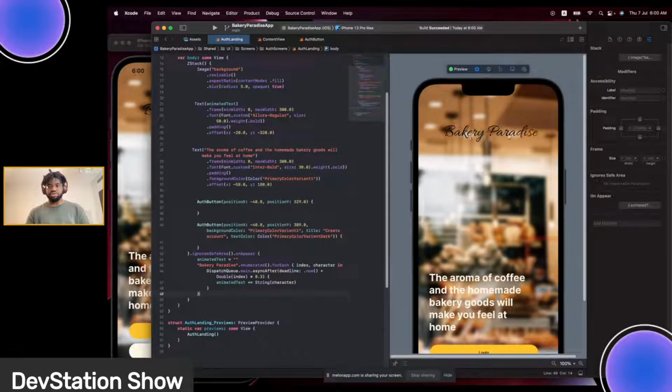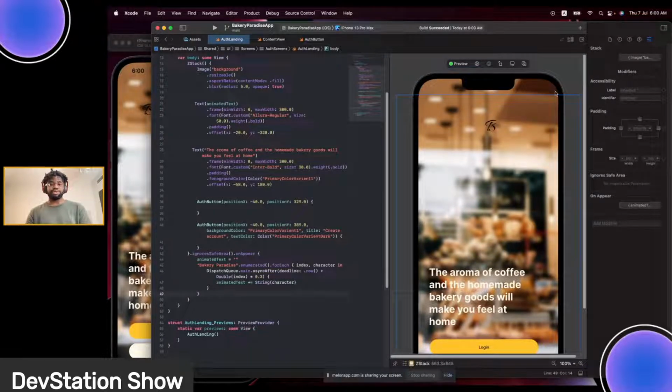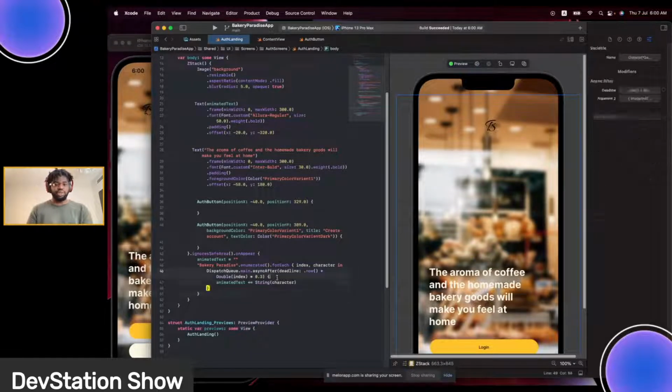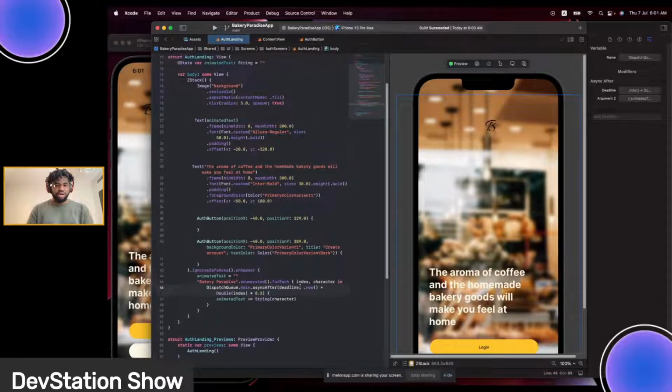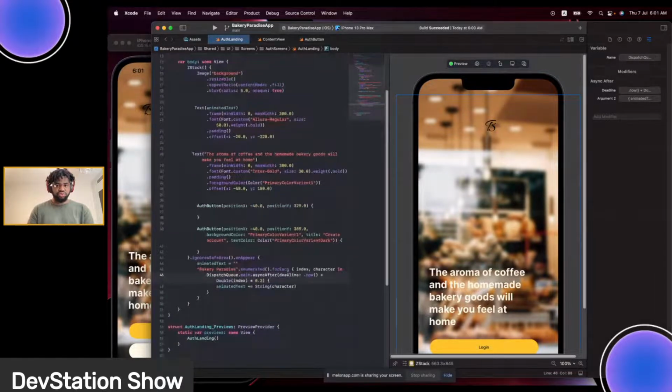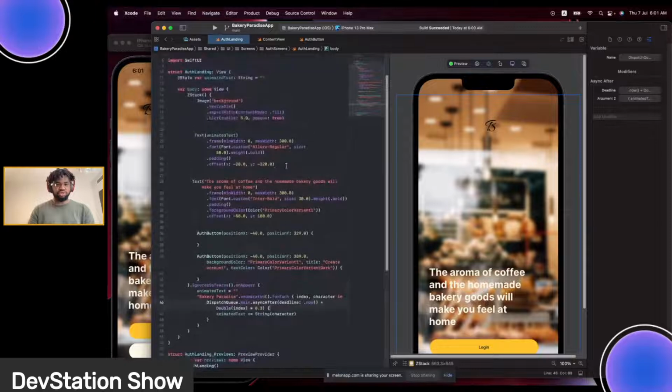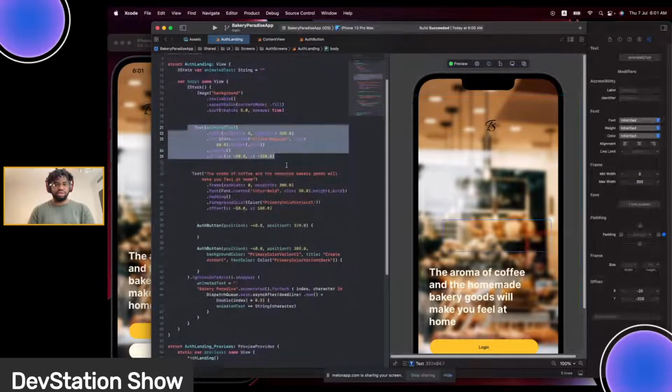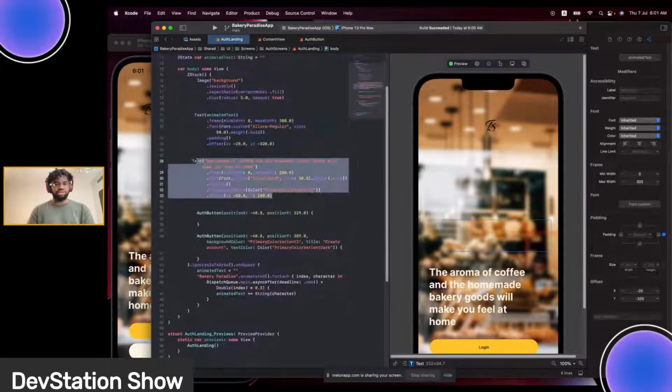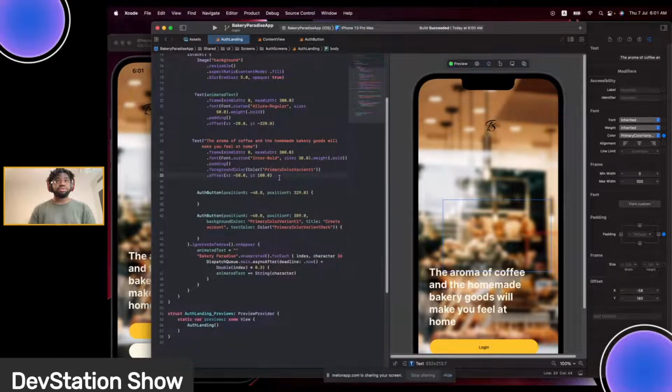That's the animation we want to add. We want the text to perform like a typewriter, and every single character will be added into the view one at a time. So we can confirm that it is working. After that, we're done with this animation right here, and we could work on this. This is the next one we're going to work on. And to work on this, let me see.